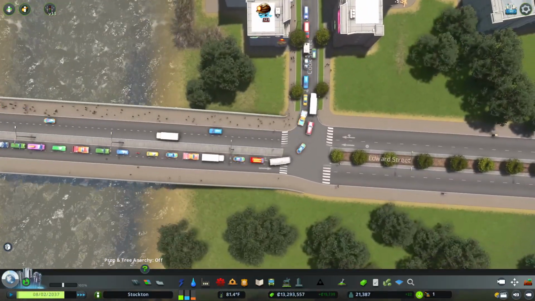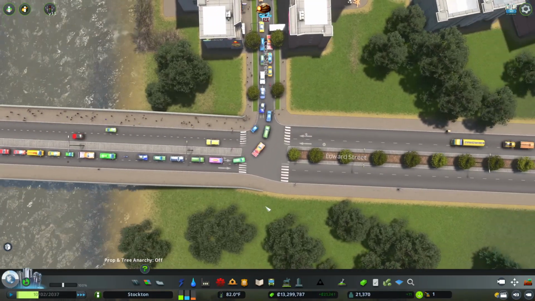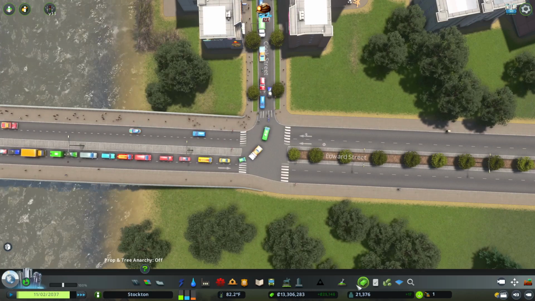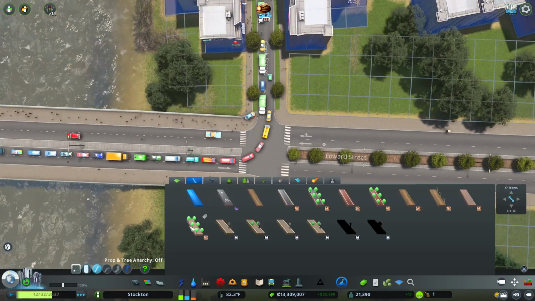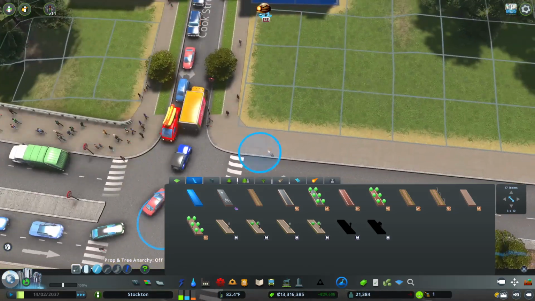Now, we are having some issues with a lot of pedestrians right here. So let's put in a little pedestrian bridge. It doesn't need to be anything super big.